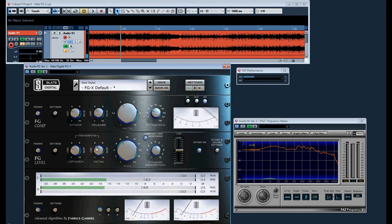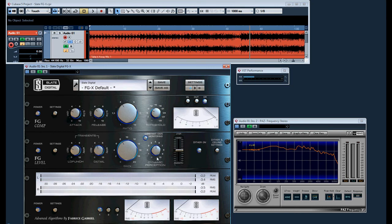Sounds good to me. Moving on to dynamic perception. Again, same sort of drill here. I'll go from 0 to 10 so you can hear the effect and let your ears tell you what it's doing.